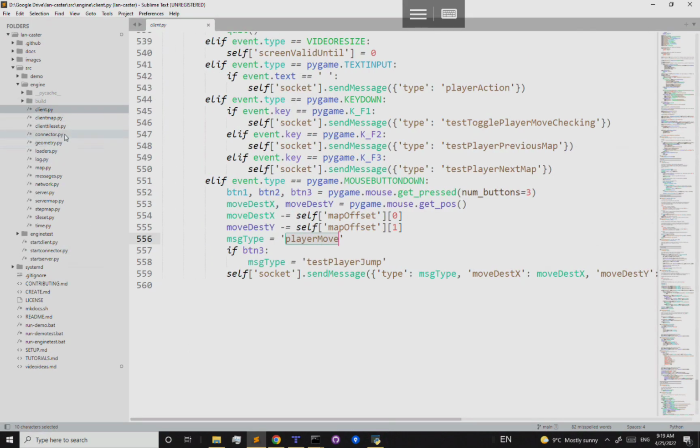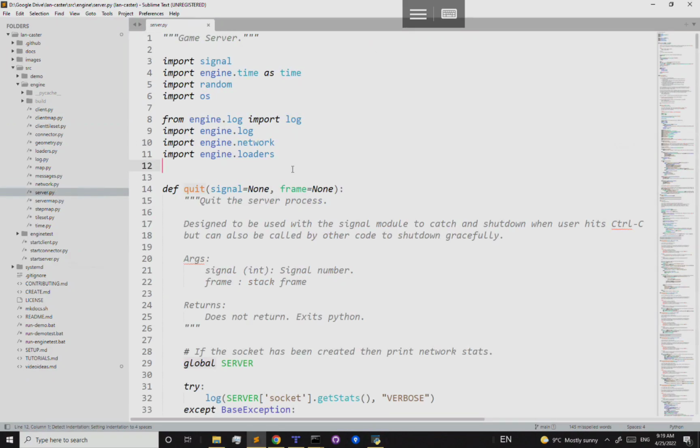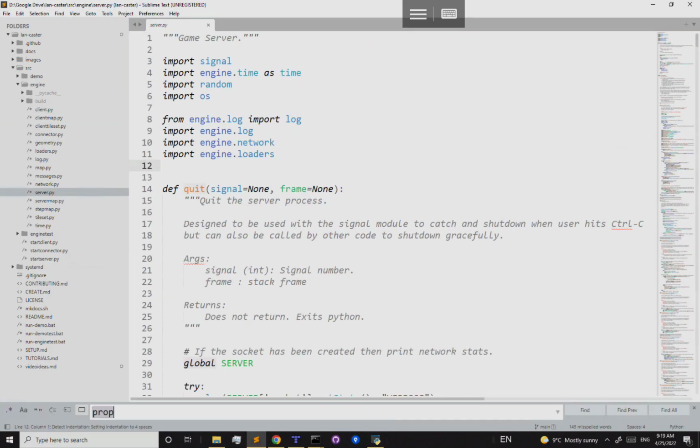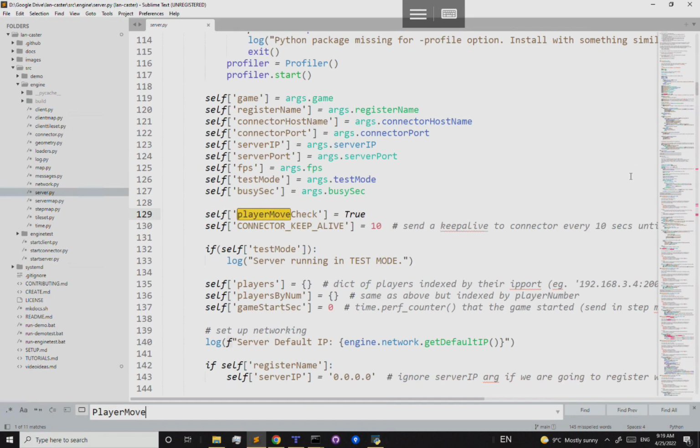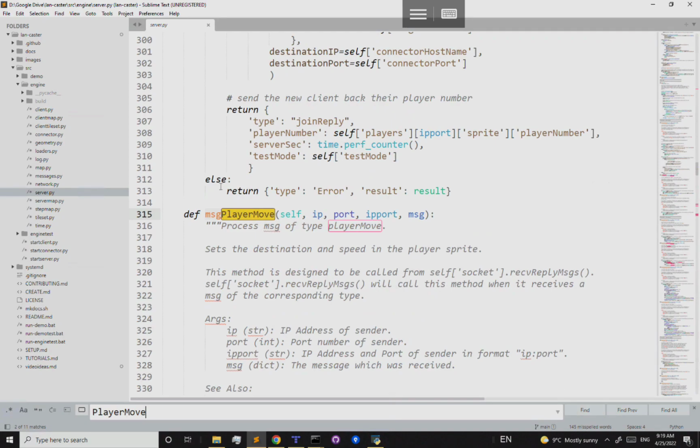On the other side of that, the server will have a function to handle message type player move. So if we go check the server, I'm in the engine again, server.py, and I'm just going to search for player move and find that function.